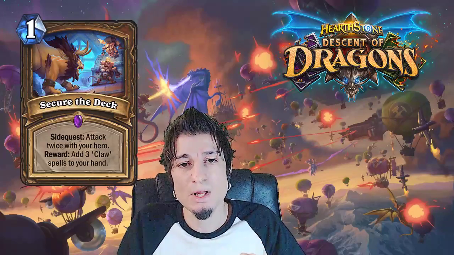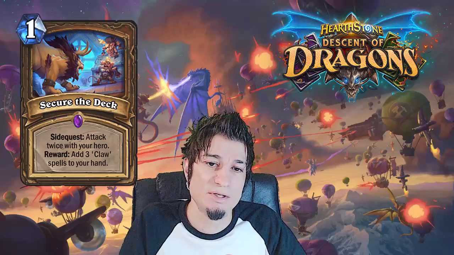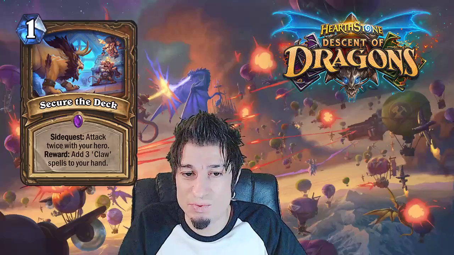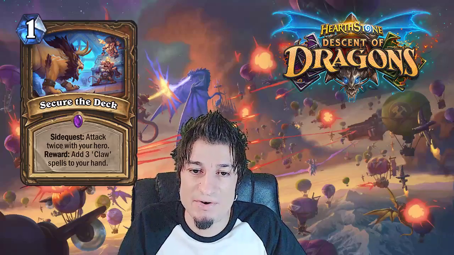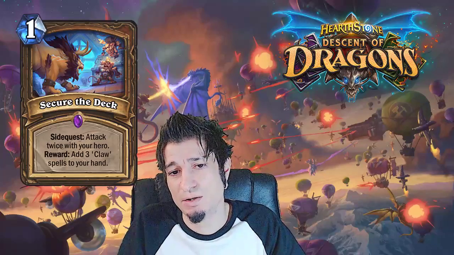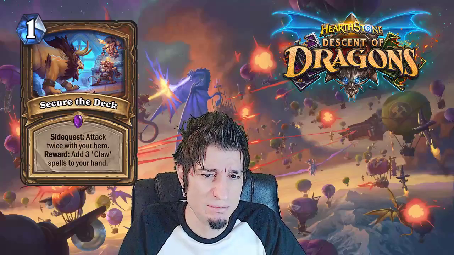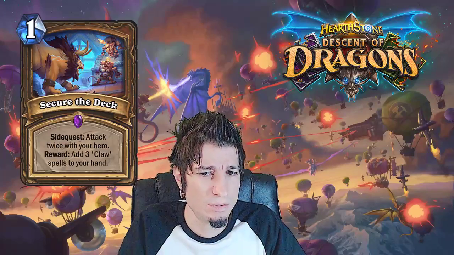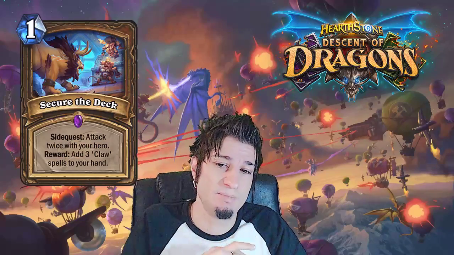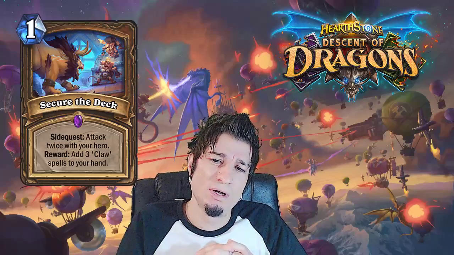Next one, we have a 1 mana spell for Druid, Secure the Deck, side quest, it's an epic card. Attack twice with your hero, reward: add 3 claw spells to your hand. I have absolutely zero idea what claw spells are, but I guess it's something like 1 mana, deal 1 damage or something. I don't know. Or maybe I missed something here. I absolutely don't know. How good is the card though?